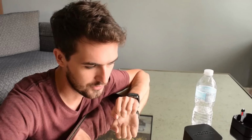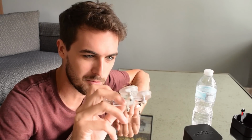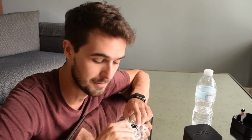The problem is they are so much fun. When they're working, they're a blast to fly inside. So they really were on to something pretty brilliant with this tiny whoop thing, because the power to weight to size ratio is pretty much a perfect recipe for a really good time.